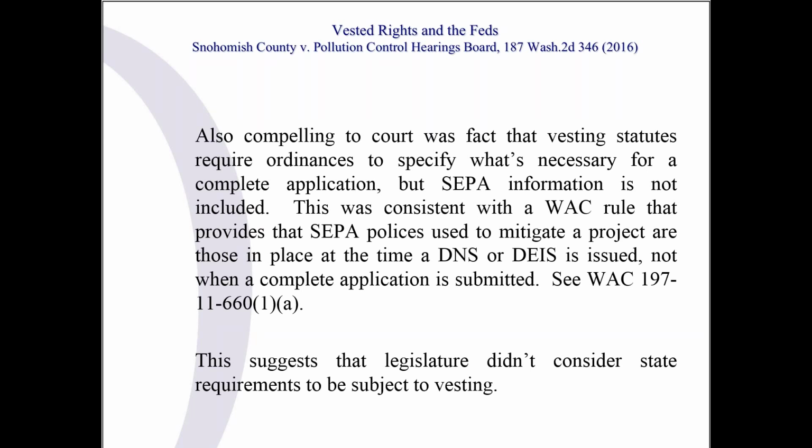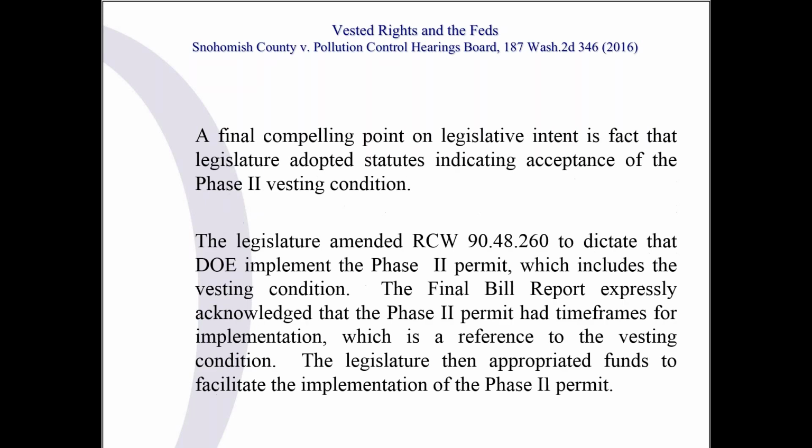And another thing the court looked at was our state's vesting statutes. They define what you need to have a complete application, and SEPA information is not included in there. The court found this was consistent with the WAC rule that provides that SEPA policies used to mitigate a project are those in place at the time a DNS or DEIS is issued, not when a complete application is submitted. I didn't know this until I read this case. So our state legislature in its vesting statutes has always recognized that SEPA, which is a state-mandated environmental law, is not subject to the vested rights doctrine. So that's another piece of the puzzle that the court found compelling.